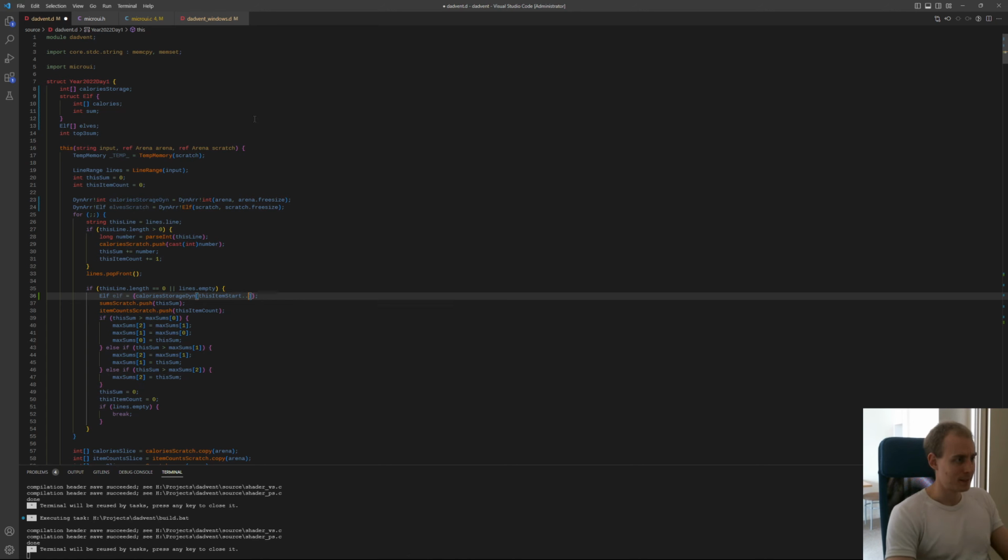Something like item count, start, current item count. It's something like this. So that goes away.